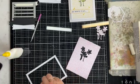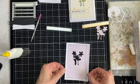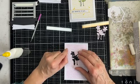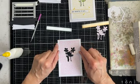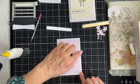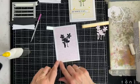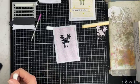And I'm sorry, I haven't been reading the comments. Let me just catch this up. Right, make sure I've got the line that's straight at the top so I can read those nice birthday wishes. That all looks okay to me. It's quite nice and straight at the bottom. So just firm this down and just give that a little bit of time to go off.